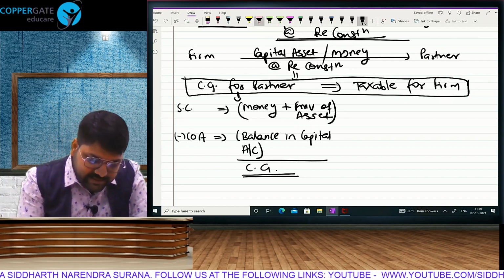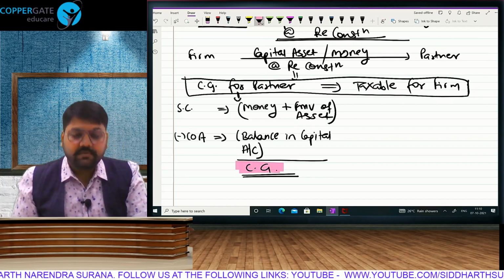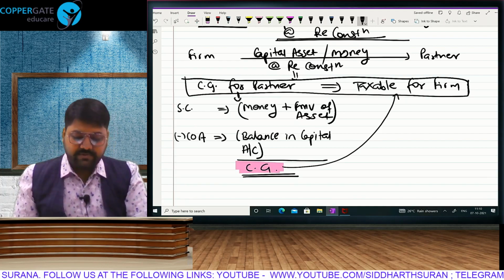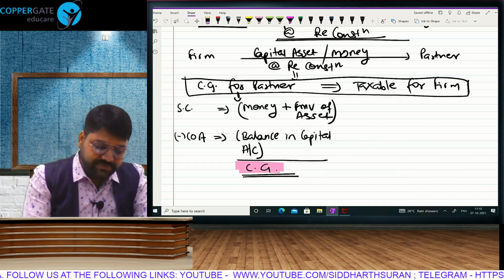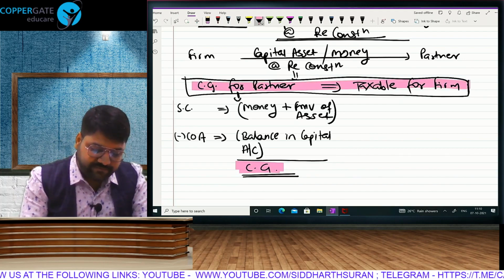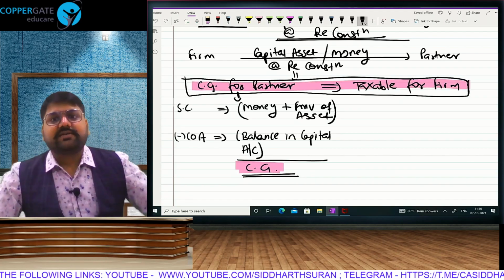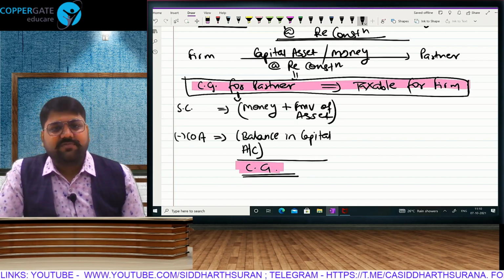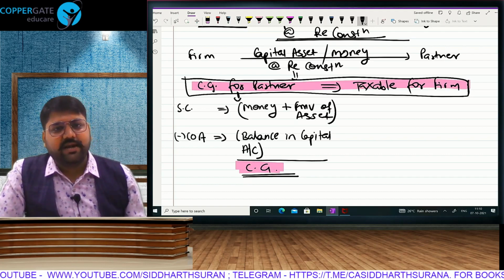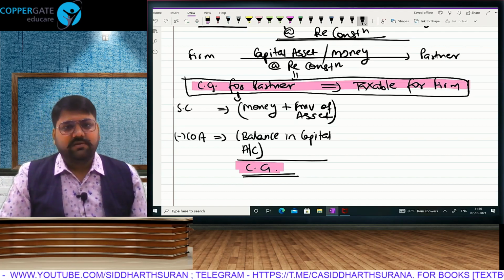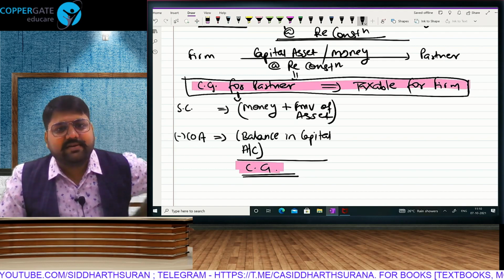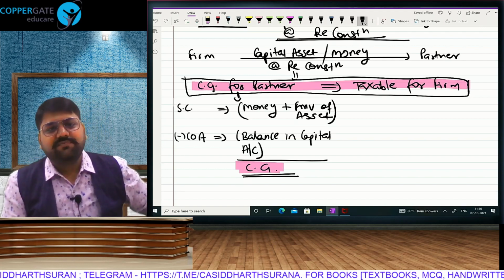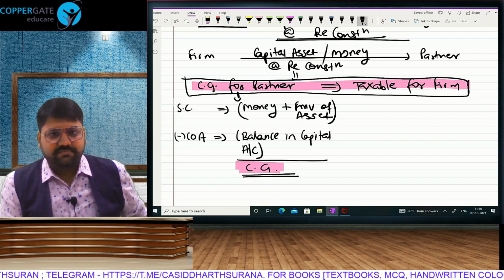Whose capital gain is this? Partner's capital gain. But we will make whom pay tax? Firm will pay tax. This is the line. This one line is the concept of the new 45.4. The gain is of the partner, but tax we want from the firm. And we are understanding it like this because anyway, if the firm is paying tax, then automatically that much amount is reduced now from the net worth of the firm. Automatically, the indirect burden of the tax will be borne by the partners only. So gain of the partner will be taxable for the firm.